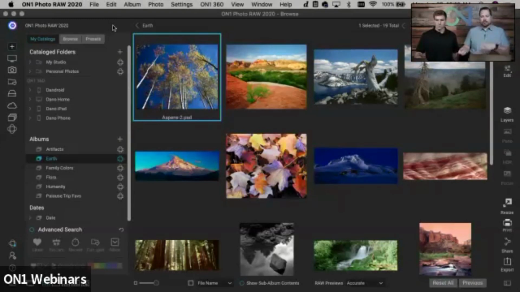And to download them, I just simply select them and drag them to my hard drive, and it's going to copy those original files with all their settings and all their metadata from ON1 360 to my computer. And you'll also see in your iPad or from your desktop, from the iPad, it'll say OG, and that just means the original version is uploaded that you can download.